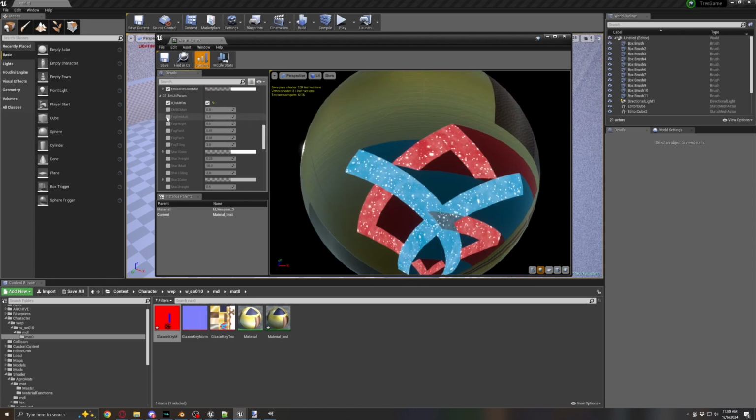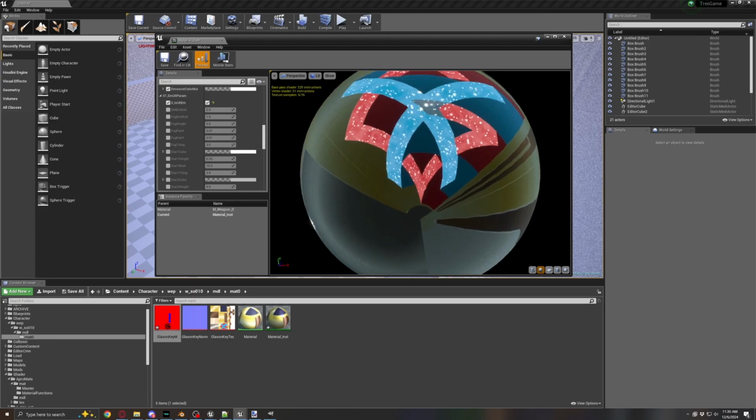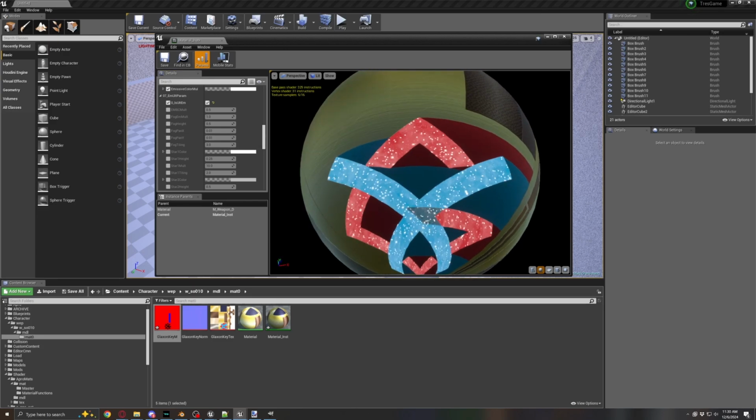Again, this is basically just however you want to do it. You can mess with these, do it however you want. I changed the settings to where I think they look really good by default. So it's whatever you want to do. AO, that's ambient occlusion. If you don't have an ambient occlusion mask, just leave this alone. Don't worry about it.